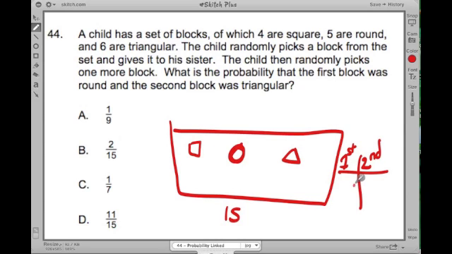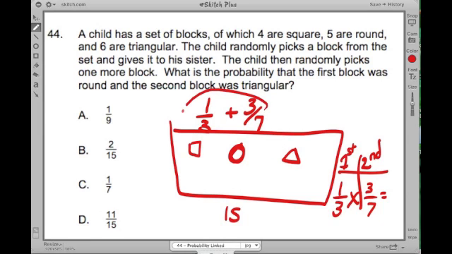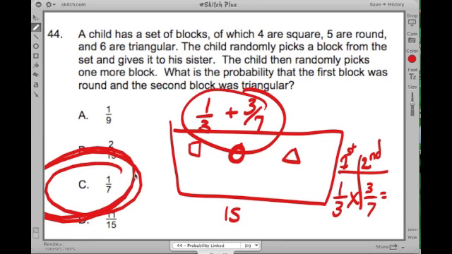That means you have to find the probability of the first event, which we did, one-third, and the second event we found out was three-sevenths. Then, because it's linked probability, I multiply the probabilities out. If it was just something like, what is the probability that it's either going to be this or that, either or is different. Either or means I would add the one-third plus the three-sevenths. That's something different. But we're not doing that for this problem. So for number 44, the answer right now is C, and it uses linked probability.